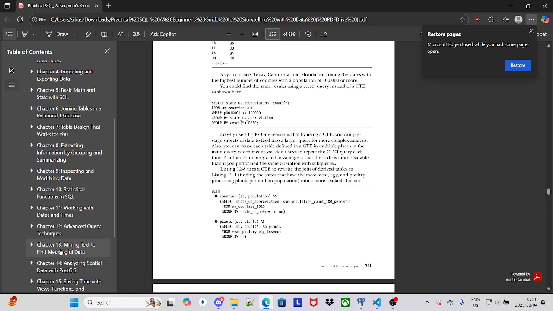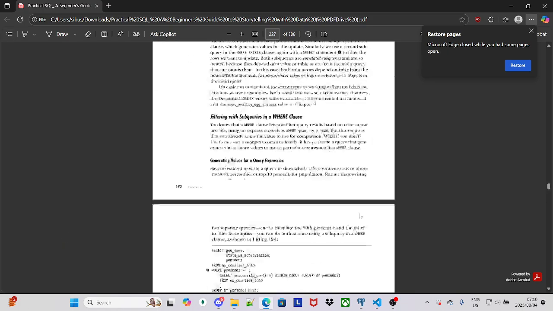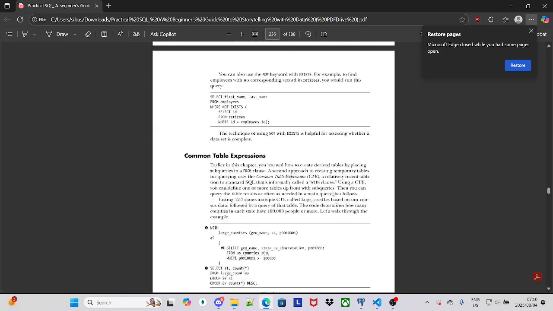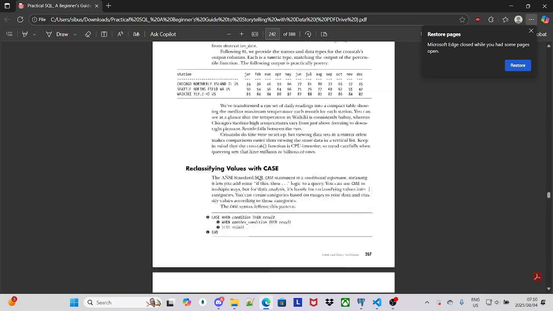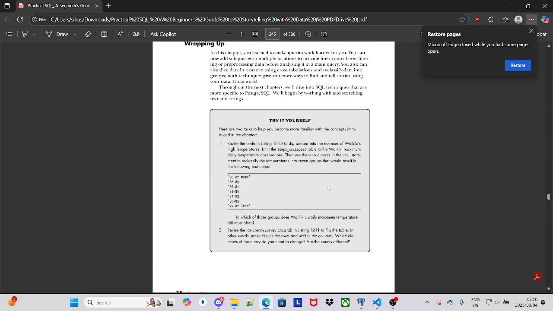Now we're in chapter 12, advanced queries and all that. So the first task is that here are two tasks to help you become more familiar with the concepts introduced in the chapter. Revise the code in listing 12.15 to dig deeper into the nuances of Waikiki's high temperature.